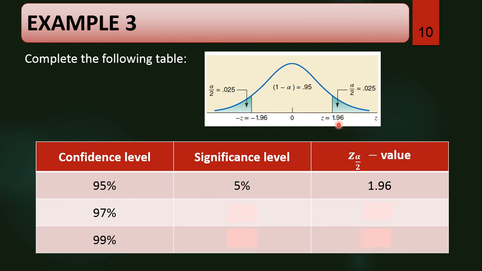The same thing here, if you have a confidence level of 97%, the middle of your mu consumes 97%. So the remaining 3% will be distributed equally further left and further right, where each area is equal to 1.5%. In your Z table, you need to find the closest value to 0.015. You can see it is equal to 2.17. The same procedure applies when you need to find it for a confidence level of 99%.